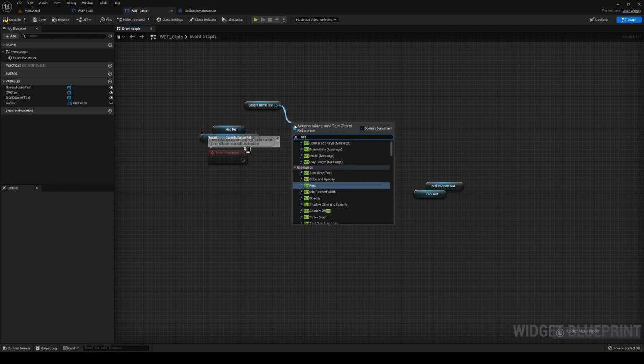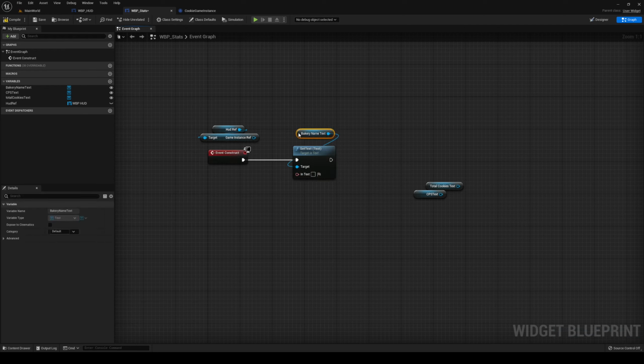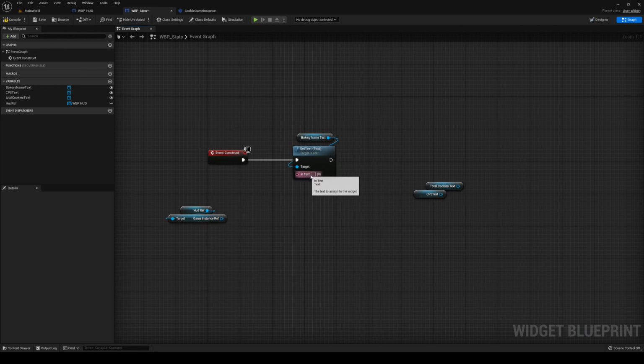Then we're gonna set text from the bakery name. So we're gonna do a format text out of this one. Curly brackets. Inside of those, you're gonna type in bakery name. I'm gonna do it like this, and then bakery.